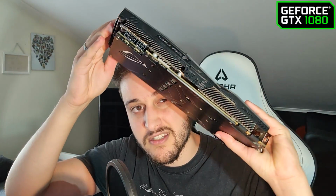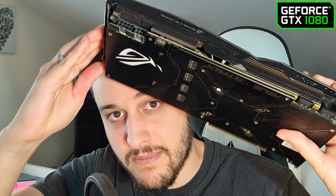Today, my friends, I'm gonna be testing the GeForce GTX 1080 in 2020. Now this one, as you can probably see, is the Asus Strix version of the card. It looks really good in my opinion. I think it looks better than the RTX 3000 series Strix versions, but I don't know, maybe that's just me.